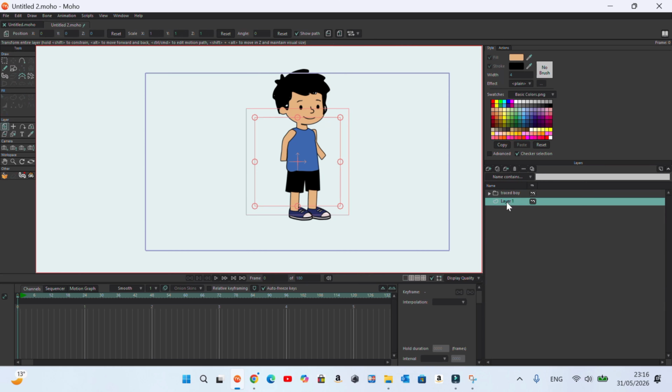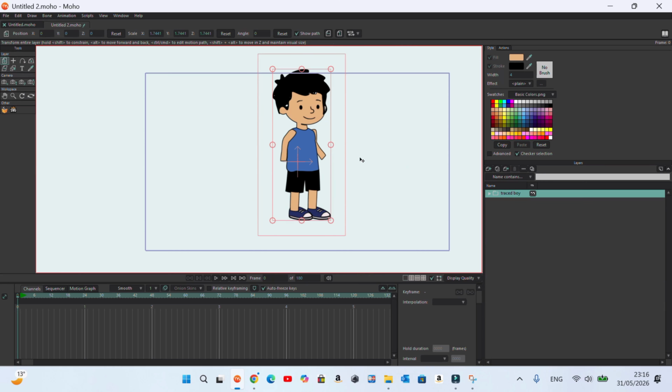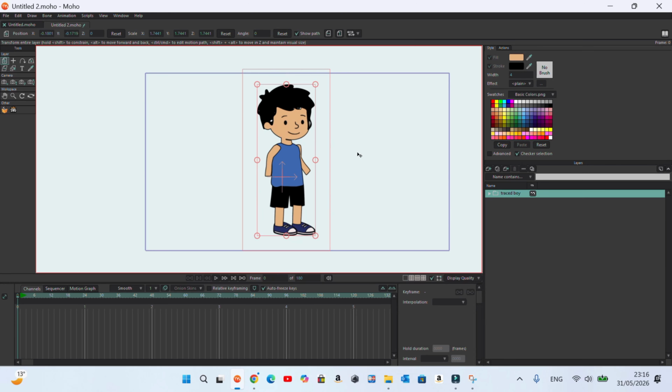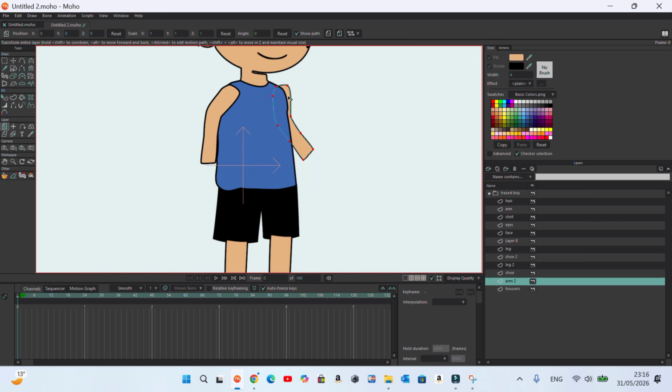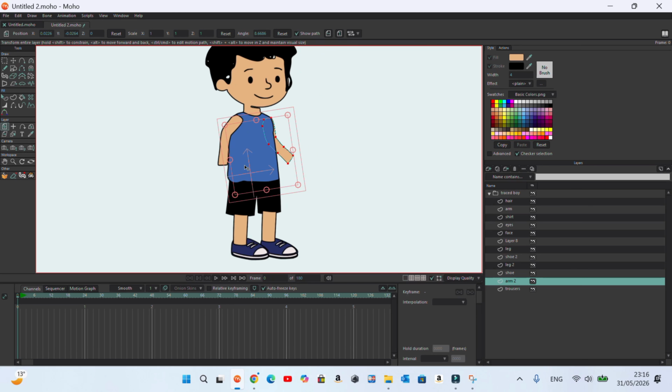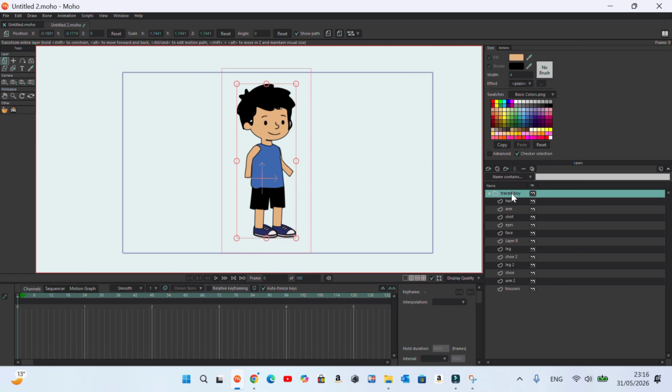Once I use the paint bucket on each part of the body, then I create new vector layers, copy the image which I've created using the paint bucket by using Control X to cut and Control V to paste it. I've created many layers and given names for those layers, and that's it.